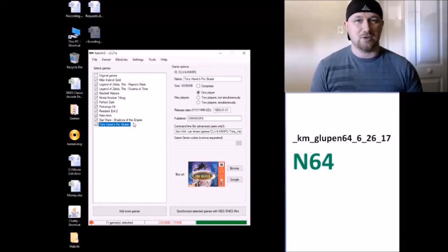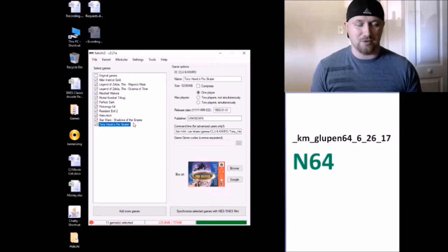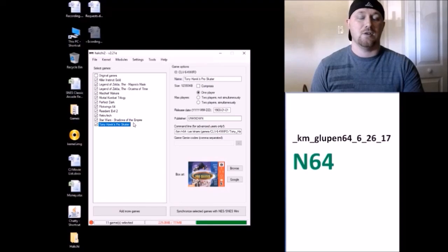You should get one of those controllers if you want to be serious about playing N64 games, PS1 games, any of those after the 16-bit era games, just because of the amount of buttons on the controller. So I really recommend investing in one of those if you want to use your SNES Classic with this stuff.